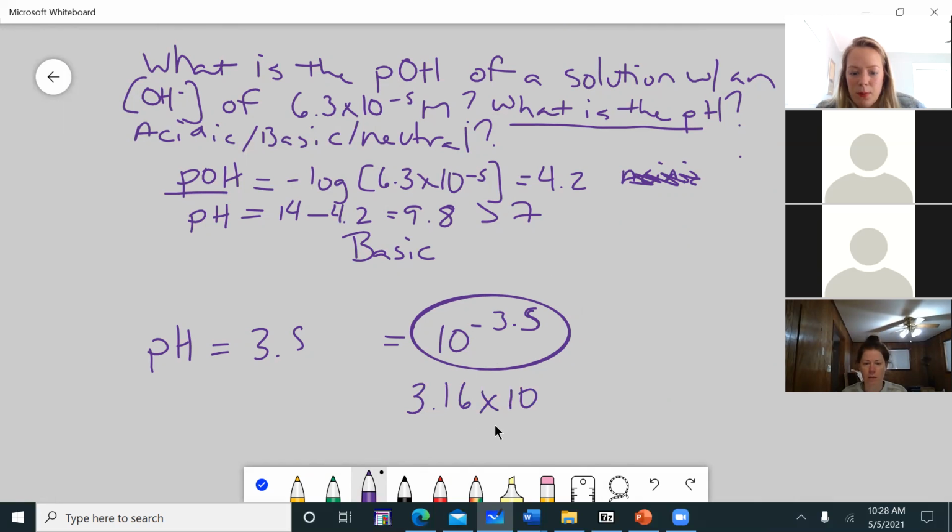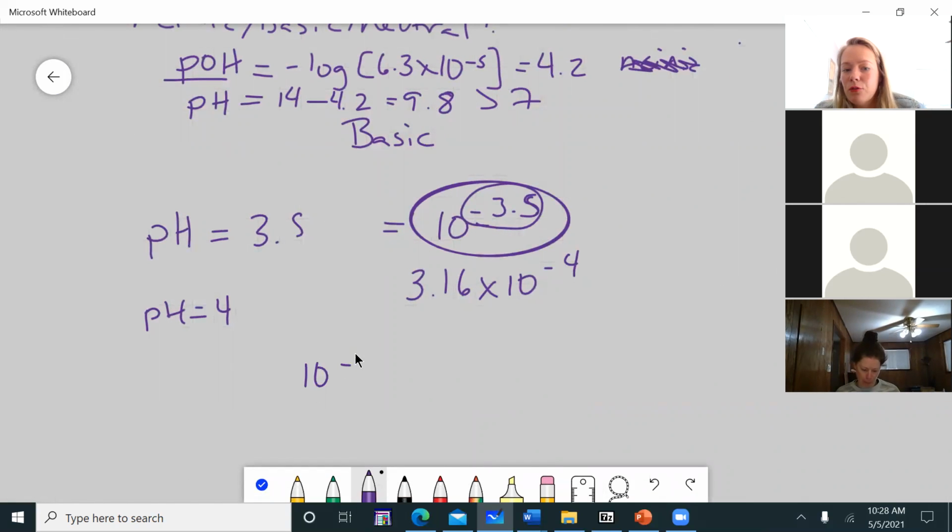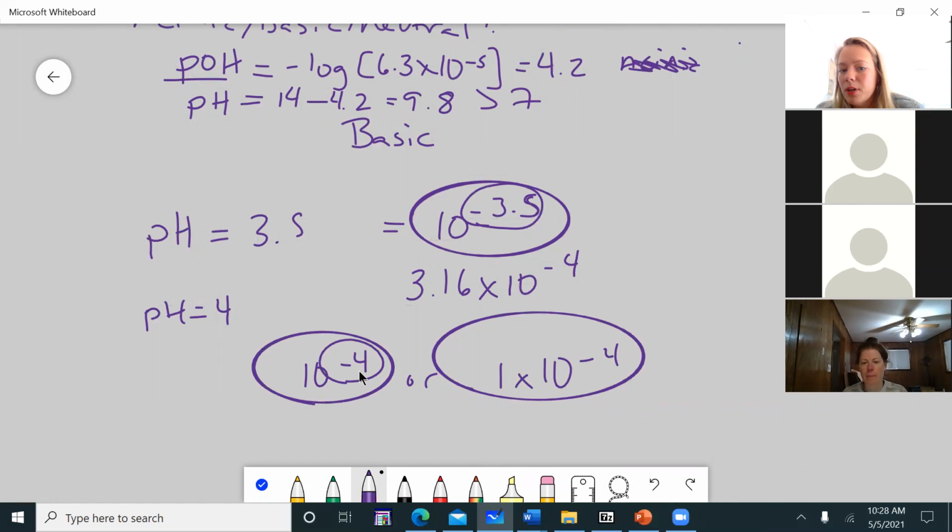Yeah. And then I'm going to put it as 3.16 times 10 to the negative what? 1, 2, 3, 4, to the fourth. Because we get used to preserving our exponent, right? But when we have the exponent as a decimal like that, we do want to work that out in the calculator. If the pH was exactly 4, that would be 10 to the negative 4, or we would probably write it as 1 times 10 to the negative 4. It's more characters, but when it's a whole number, you can write it like that. When it's a decimal, you need to work it out.